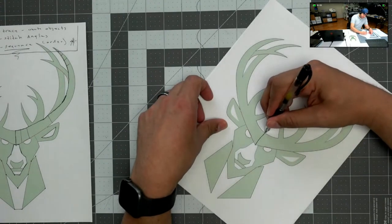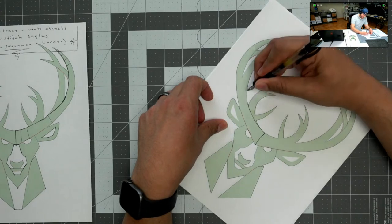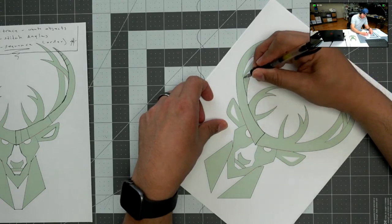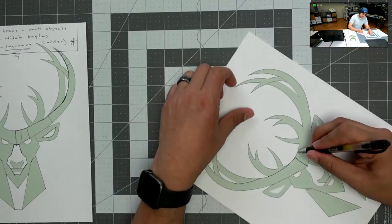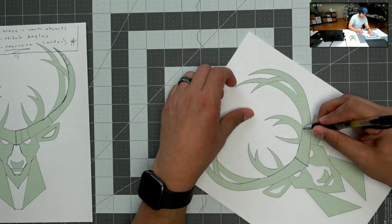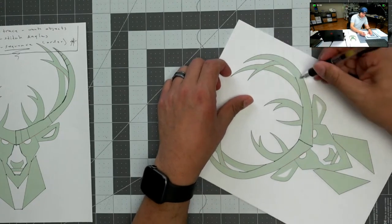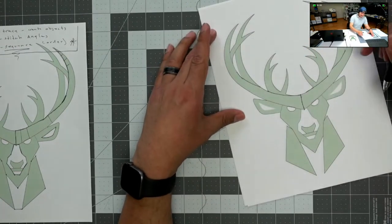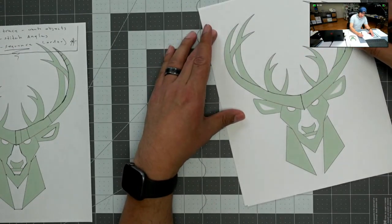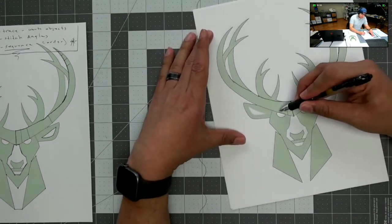It's going to go all the way to here, so that's going to be one long one. Same thing here. This front one is going to be the main one that faces forward, and these other ones are going to be behind it.